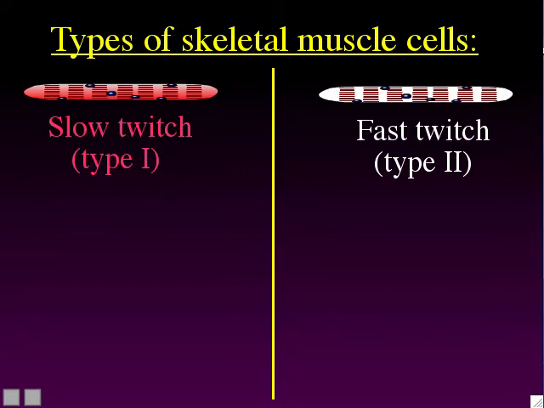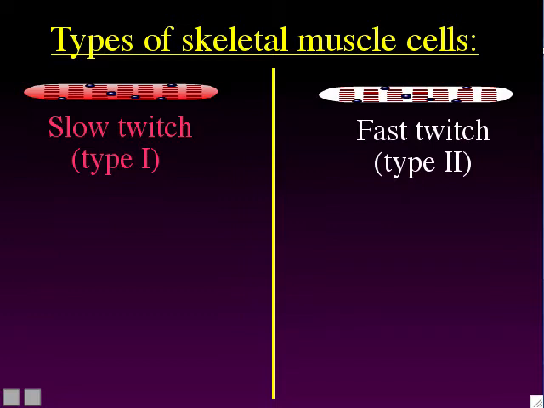The slow-twitch type is also sometimes called a type 1 skeletal muscle cell, and the fast-twitch type is sometimes called a type 2 skeletal muscle cell. Well, so what's the difference between them? Well, it's pretty much what it sounds like. The slow twitch ones, when they get a motor signal, they contract a little bit more slowly than the fast twitch ones do. Matter of fact, I think I have that on the cartoon.